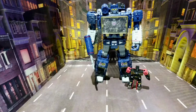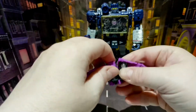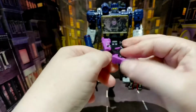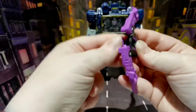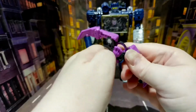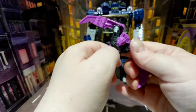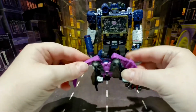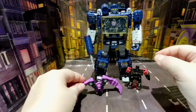Final thoughts then. Yeah, they're okay. You know, they're not incredible. Oh, I've got to do this this way again. That's quite tight on that double joint there. They're all right. I know that there's not much they can do at this size scale. I mean, they are very small, obviously.